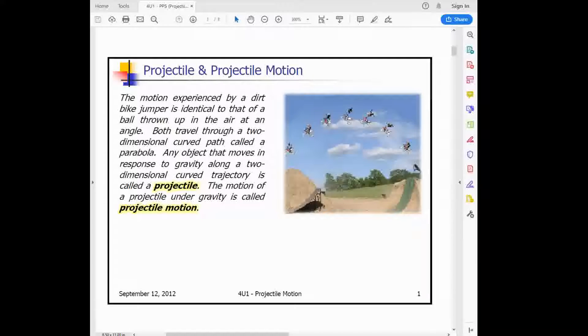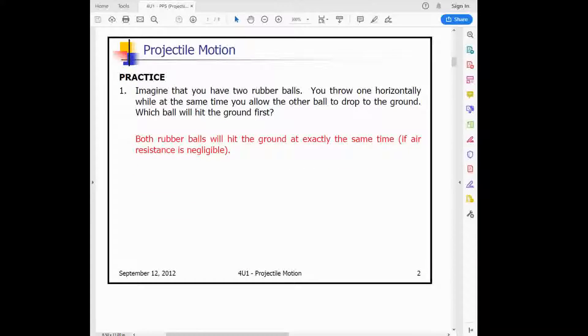The object moving is considered a projectile. The motion of the object is what we call projectile motion. Here's an example with a motorcycle moving through the air with a stop motion camera taking pictures after every time interval. You can see the motorcycle rider in different positions. If you graphed this and connected the curve of each location, you'd see it was a parabola.